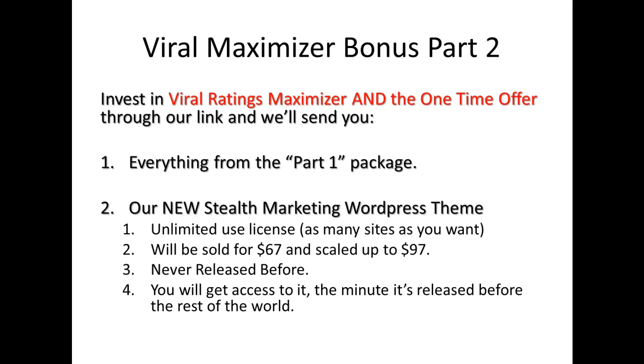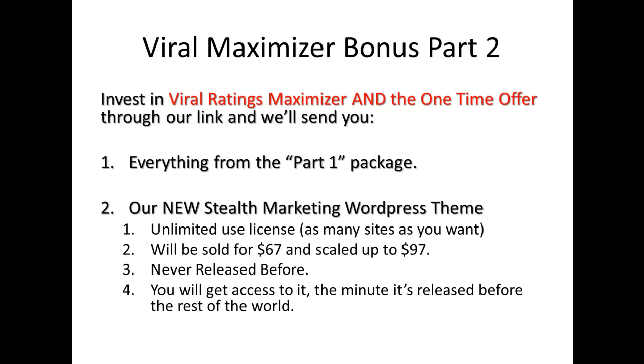So this is why you're getting this theme with the OTO. You have to purchase the OTO and the front end, which is Viral Ratings Maximizer, to get the theme. Now, the one-time offer, I'm not going to get all into it because you will see it, and it's not necessary. If you don't want it or you can't afford it, that's fine. The Viral Ratings Maximizer will work just fine on its own. You don't need the OTO, but the OTO is actually another plugin that really ramps up your list building and makes growing a list much easier with some social and viral plugin options. It's all about list building.